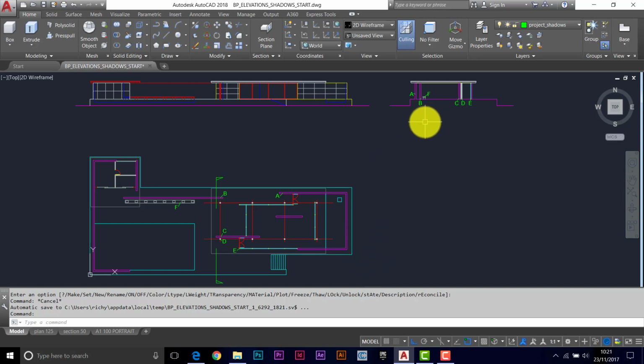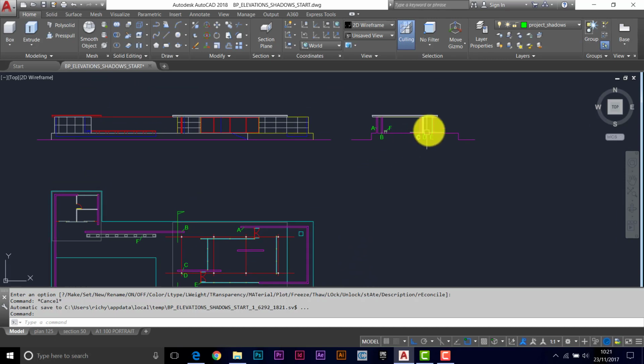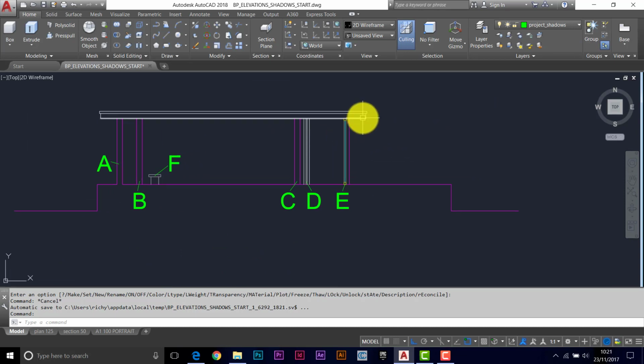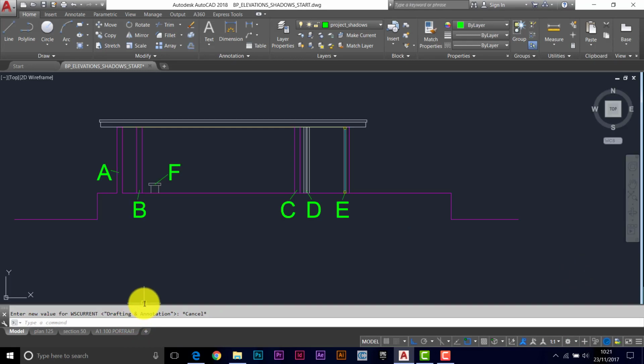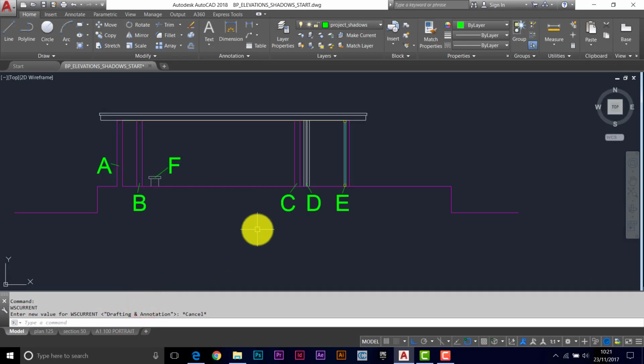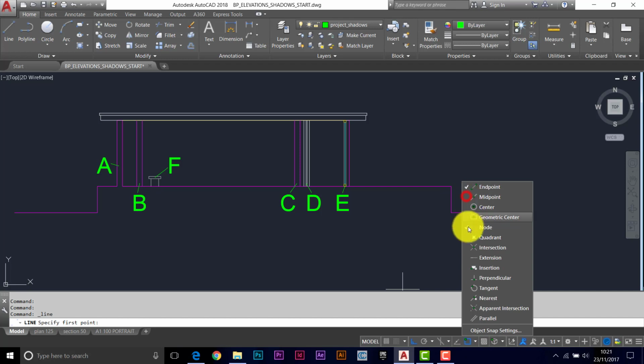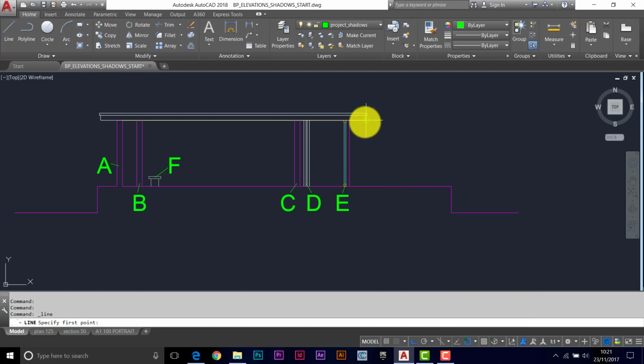Okay, so what we kick off with is setting up a line that's the angle of the sun. So I'm just going to come along to here and just draw a line downwards. I'm just going to flip back to drafting annotation. Okay, set my command prompt, give myself a bit of space. So I just need a line, ortho on, as far as object snaps go, endpoint, intersection and perpendicular will do the job. So we'll pull the line down from this point and make it reasonably long.